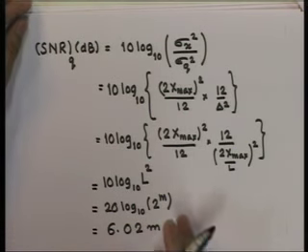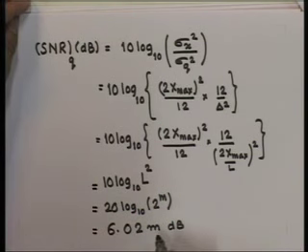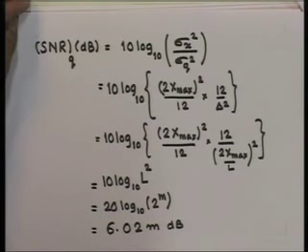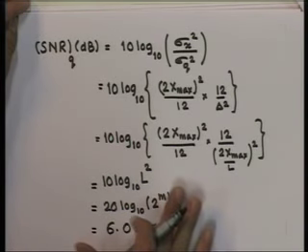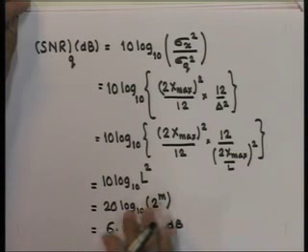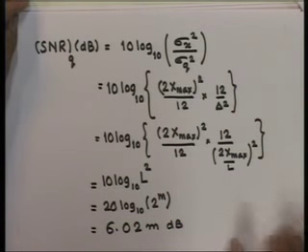Now, what this equation says is that for every additional bit in the quantizer, we get an increase in the signal to noise ratio of approximately 6 dB. Now, this is a well known result and is often used to get an indication of the maximum gain available if we increase the rate. Now, let us solve a few simple examples based on this concept.